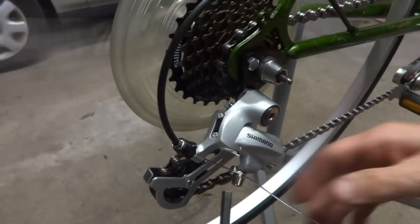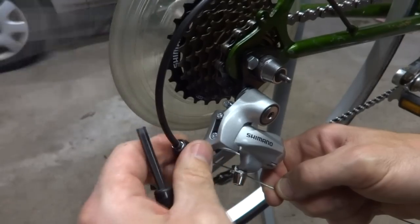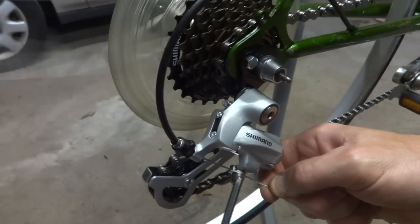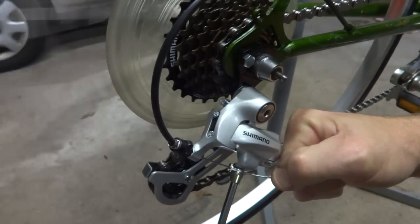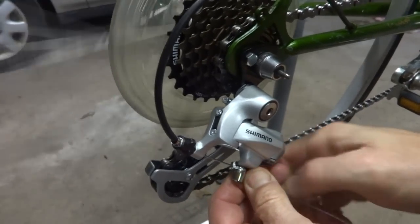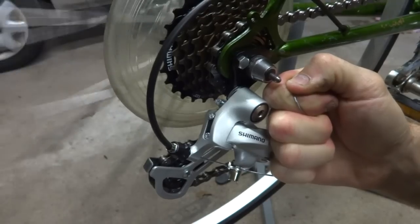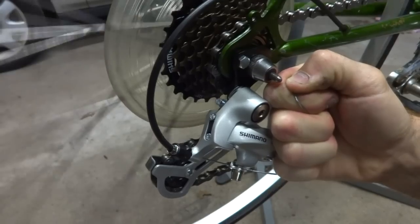So at this point, I'm going to tighten this cable just a little bit. I'm going to tighten this barrel adjuster all the way in, then put it out about a turn and a half. Loosen the cable clamp here a little bit. Pull the cable as tight as I can here. And then tighten down the clamp again.